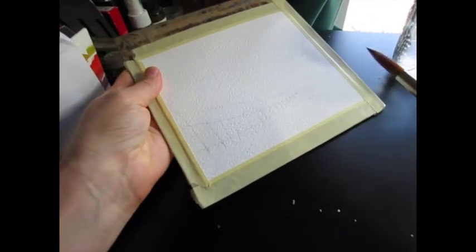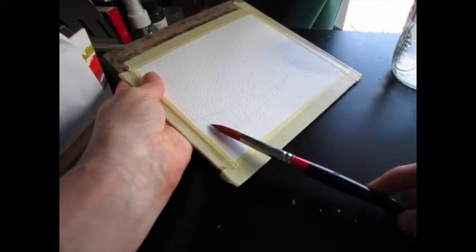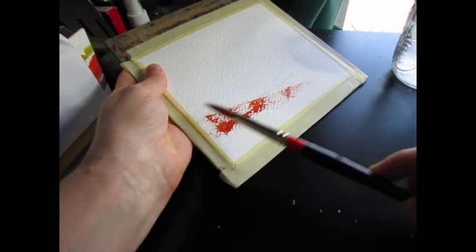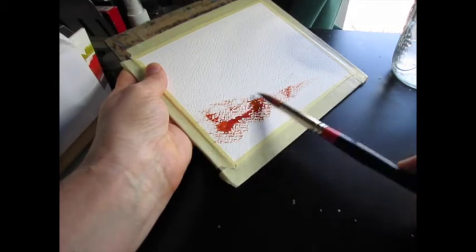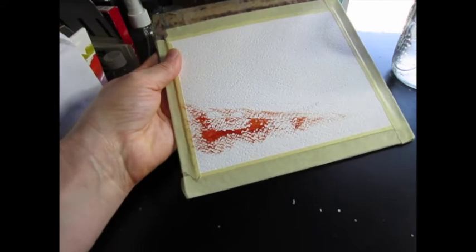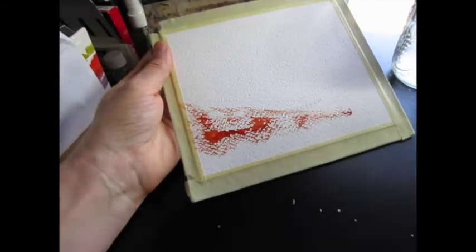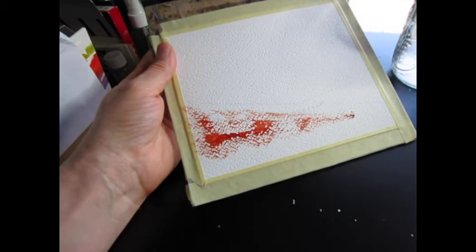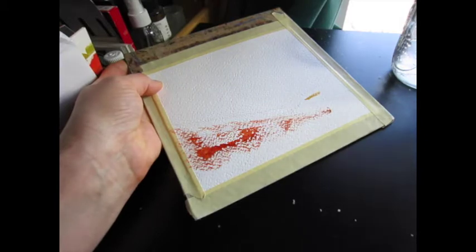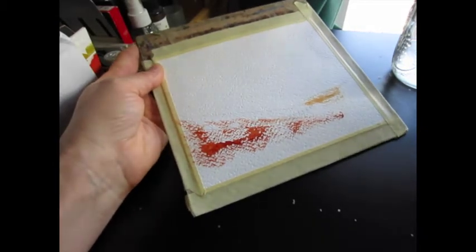It's February and there's no better time to paint a snow scene, and I'm going to start with the snow. It's late in the season so there are patches of earth showing through the snow. I've used light red, also called English red, to indicate this in the foreground, and I'm going to use some raw sienna in the background. This technique is called dry brush.